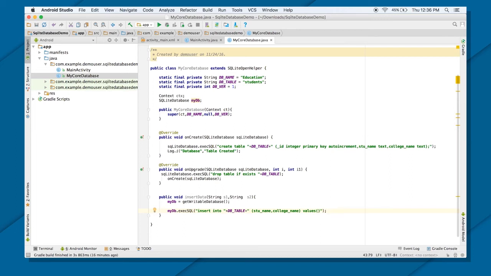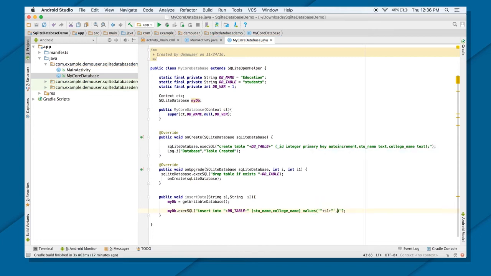The first value is a string, so single quotes, and because I want to concatenate the value which I am passing here, I will put double quotes, plus, and concatenate s1. Great.